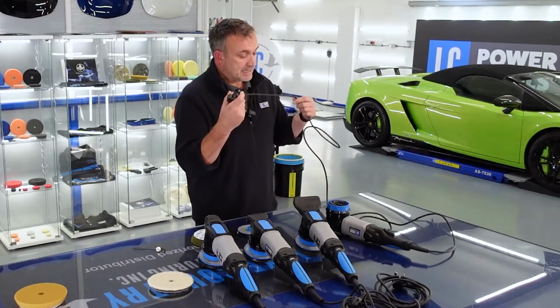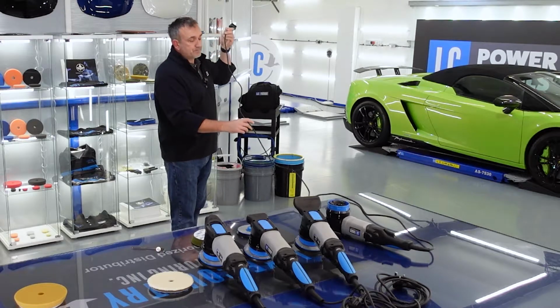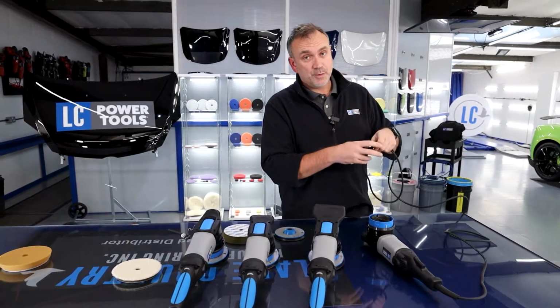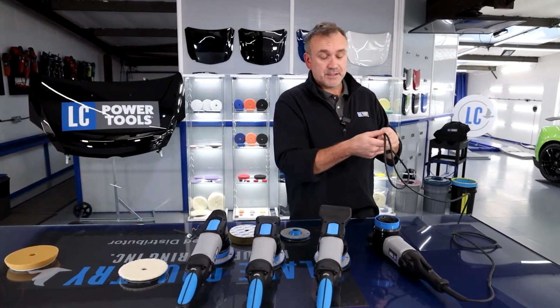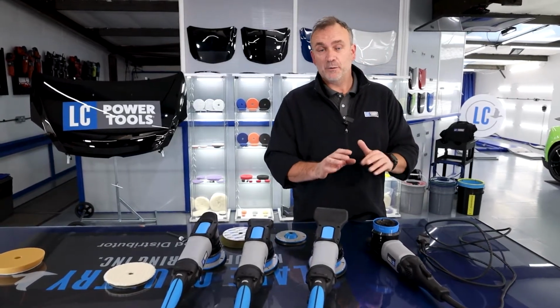And while I was just talking about the UK plug, notice the cord, the lead. It comes with a 10-foot power cable, which is also a very nice soft touch. If you were to accidentally drop it on the car or rub it over the car, it's going to do less marring because it's got such a nice feel to it. So we've got you covered when it comes to voltages.